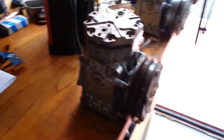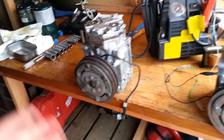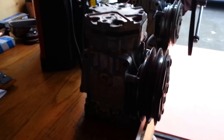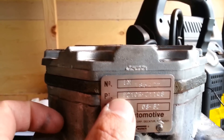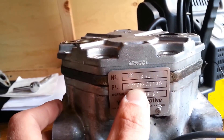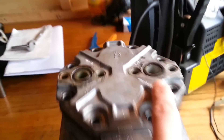I wanted to do a little video. I've been really into these compressors here in the last week or two, researching these things. Recently discovered the York 210 AC compressor that was used in both domestic and import cars from 1958 until about 1991. These things are kind of neat. It's a dual piston — York Automotive F210R, flanged style fitting, automotive air conditioning compressor, 210, two piston, 10 cubic inch, about 10.3, 169 cc's. R — so right hand suction.